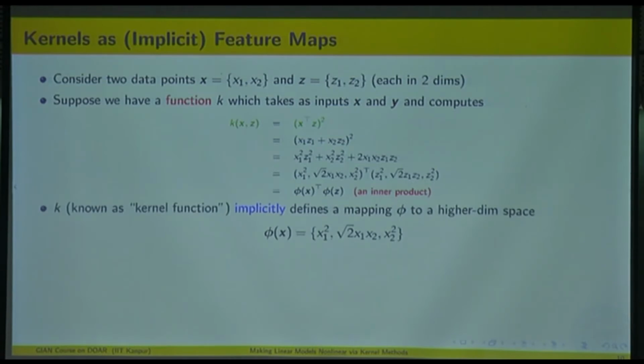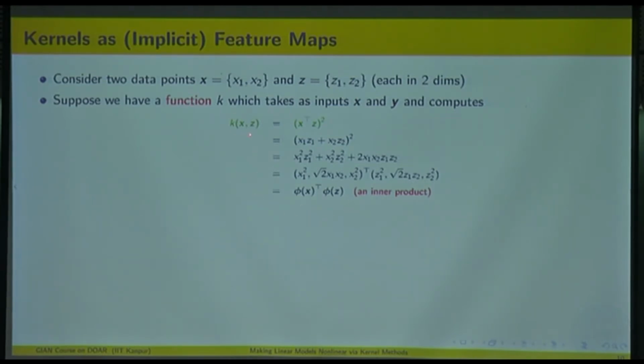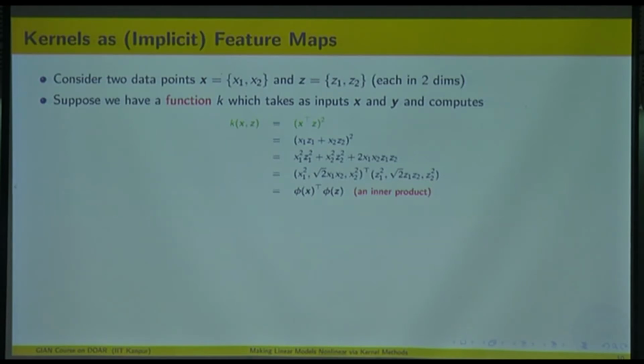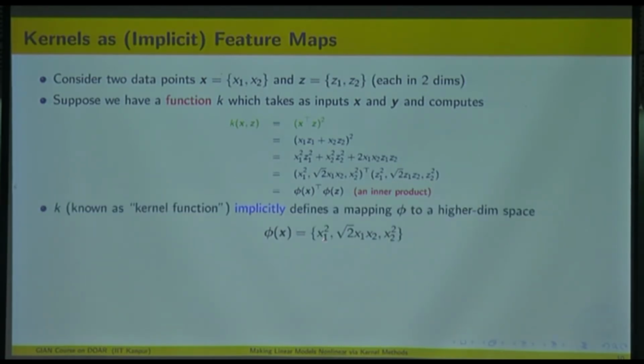That implies that we started with this kernel function, and we saw that with it there is an associated feature mapping phi. Note that we did not define phi to begin with, we only defined k. We defined k as a function, and then we saw that this k corresponds to a phi mapping in an implicit way. This phi mapping will be of the form we have already seen: x1 squared, square root of 2 x1 x2, and x2 squared. So this kernel is defining the implicit mapping from the original space to this new space.